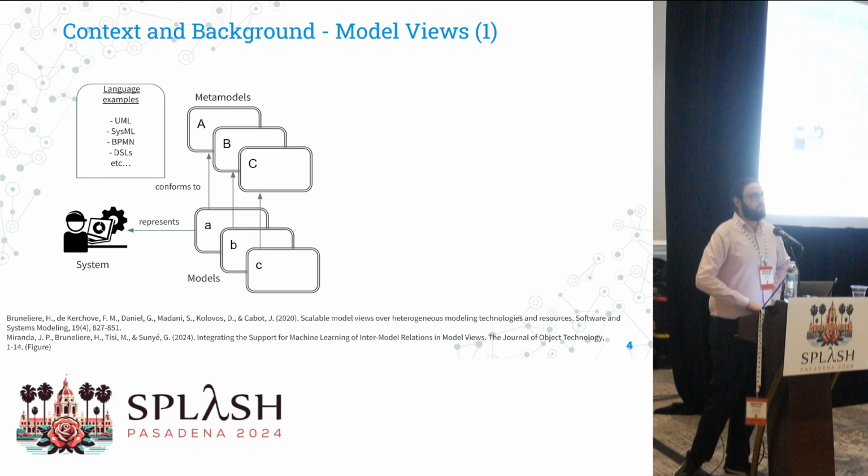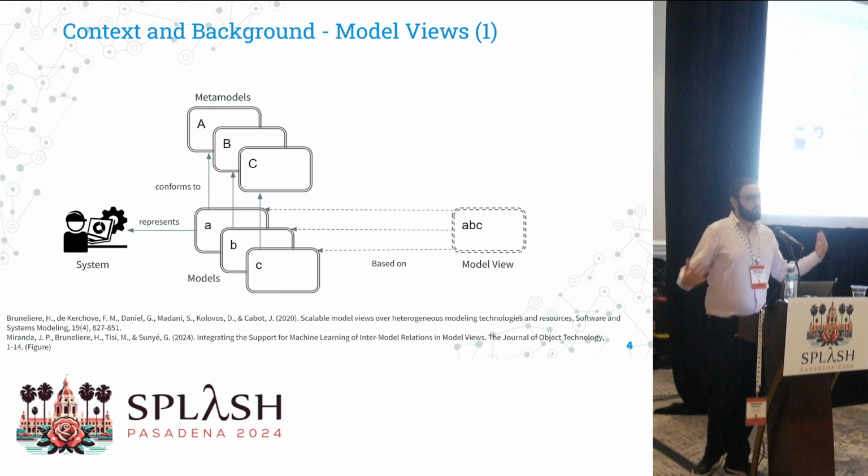When we are working on very complex engineering systems, we often need to use different models that are written with different languages, conforming to different metamodels. Often the software engineer will use UML to represent the software. Some other stakeholder can use SysML to represent other parts of the system. We can use BPMN to represent the business, and even some DSLs to represent other specific parts of the system that we are working on. The challenge arrives when we need to combine all these models together somehow. We are trying to create a single modeling artifact that can represent the whole system, or at least part of the system, hiding some information from everyone, or highlighting some information. This is what we call a model view.